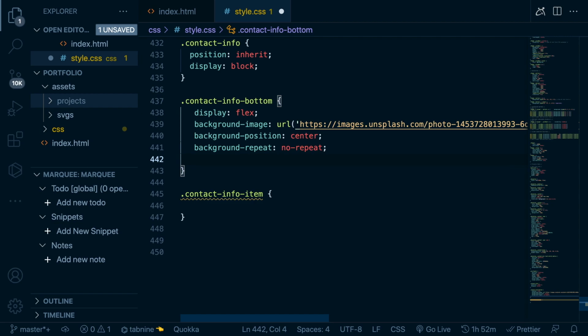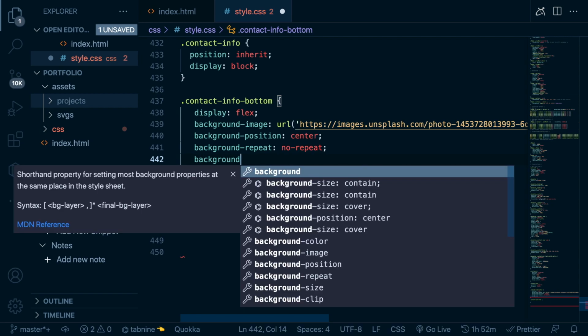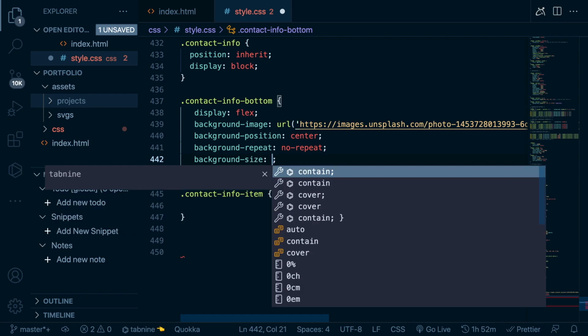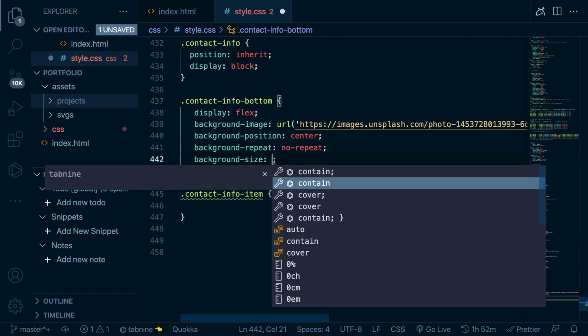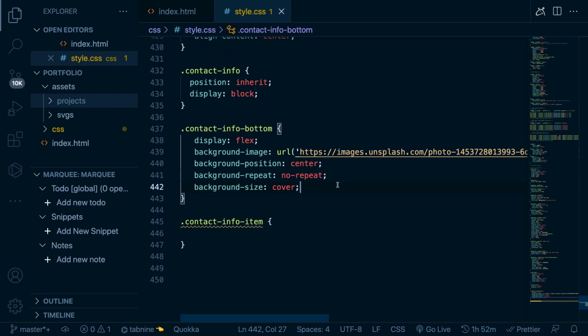And there's also another thing that I need to show you guys in the background section. All right, so we can also do the background size and pass it to be cover. So it's just going to size according to the given width. Right, so before that, let's see and refresh.